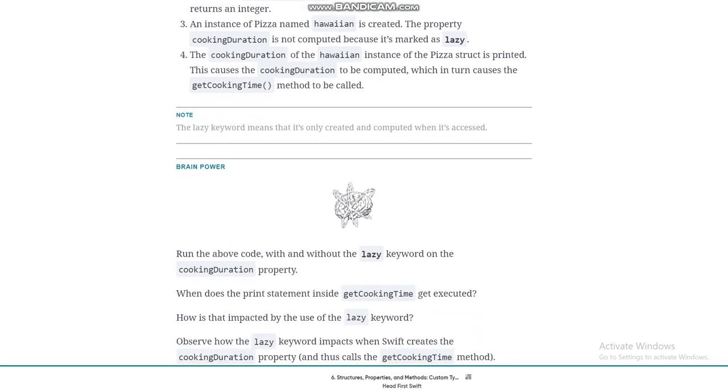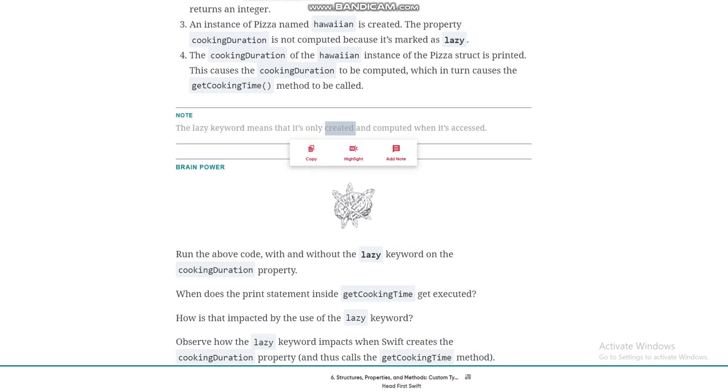I think that lazy means that they are only created and computed on access, right? It's created when it is accessed, right?